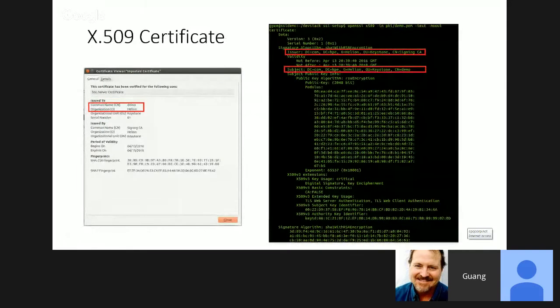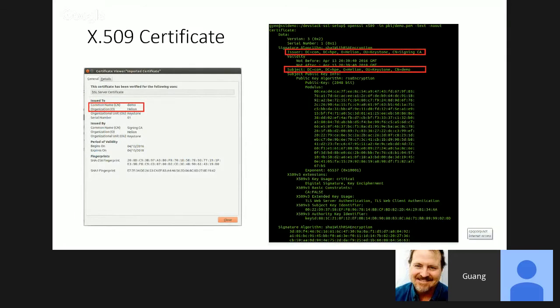Usually it contains the subject, which is a set of attributes that has been certified, and the issued by, which is the identity, the name of the certification authority. Then it has a validity, which contains not before and when it expires. So each certificate has its own validity period, and then it has fingerprints and keys and so on.